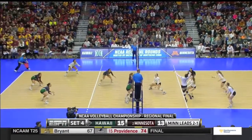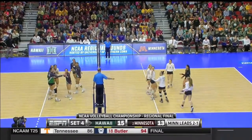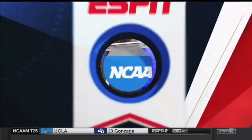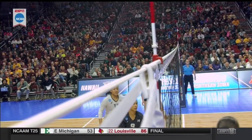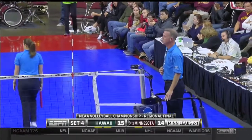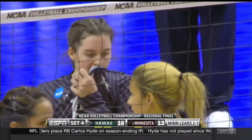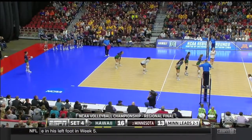Devastating serve by Higgins. Nice play by Mosato. Outside to Taylor — did it hit the blockers? Nicky Taylor thinks it did. We'll see on the replay. Nicky Taylor begging for a touch on that block. It looked like it might have been on our side of the antenna, so it was out of bounds, and it didn't look like there was a touch — the hands were a little bit late getting over the top of the block. But making sure no one saw a touch. A reversal of call — that's why you call over your line judges to see if they saw a touch. You have multiple eyes watching the entire time.